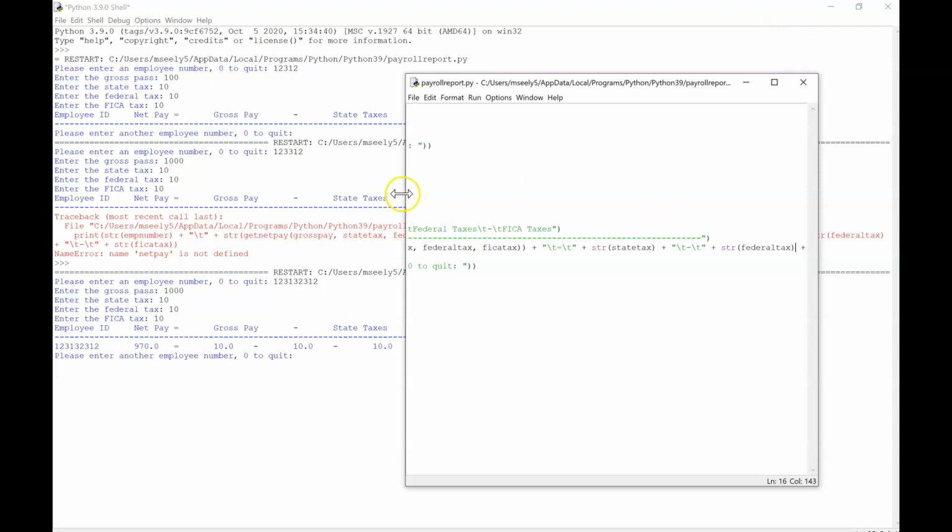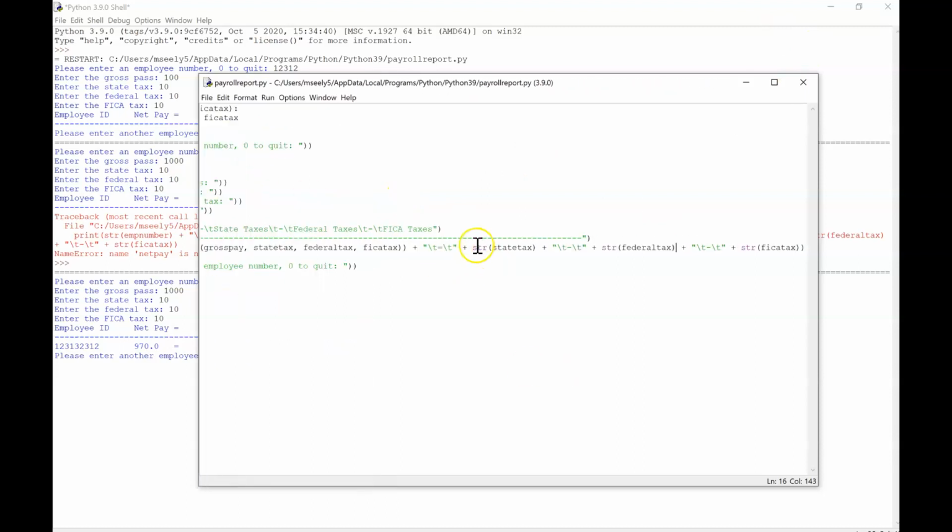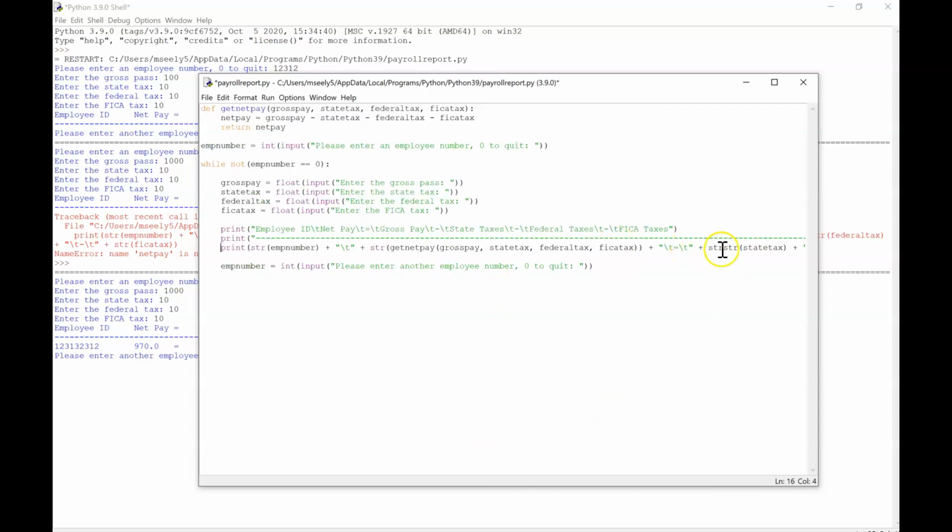That's what I didn't do. I didn't put a gross pay in here, so this needs to be plus.